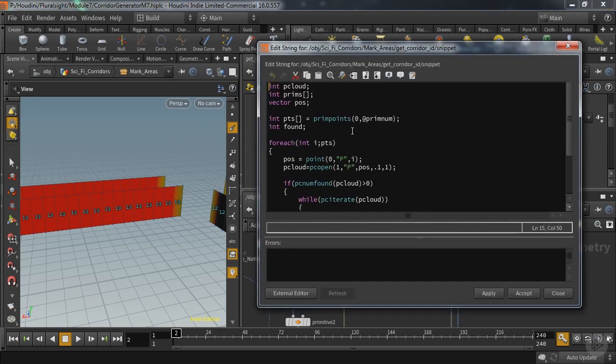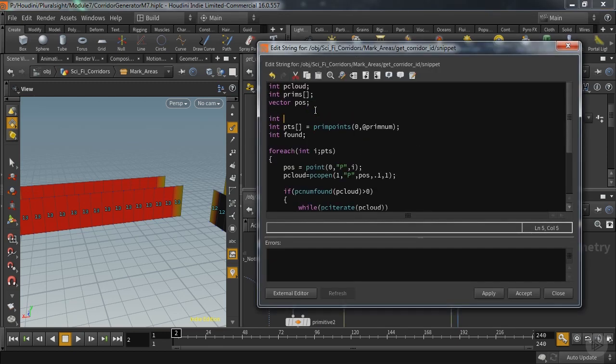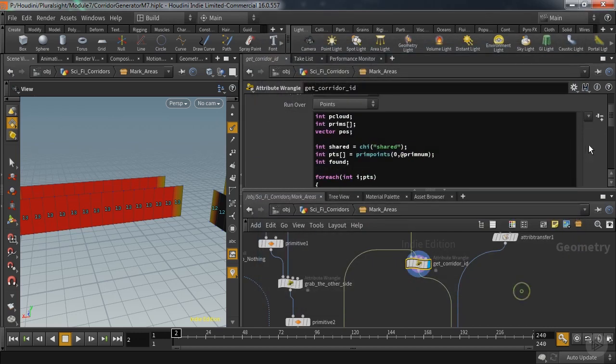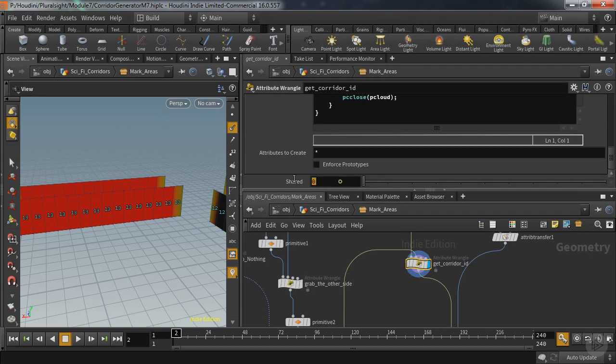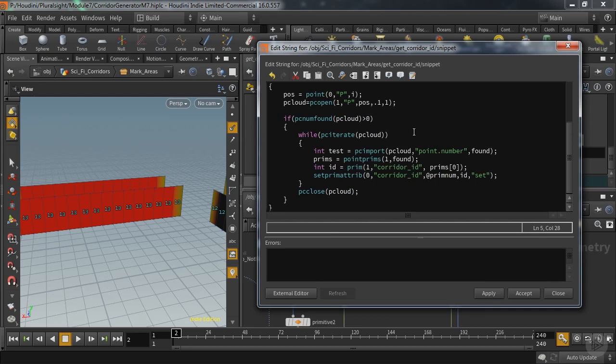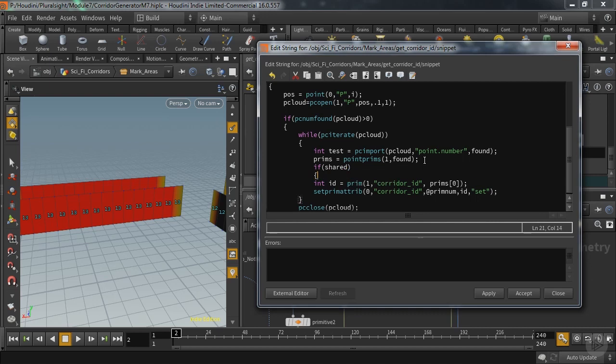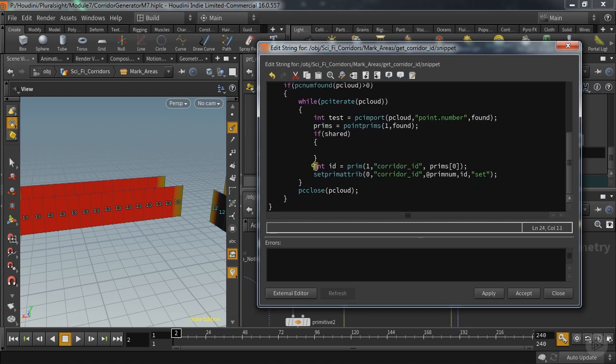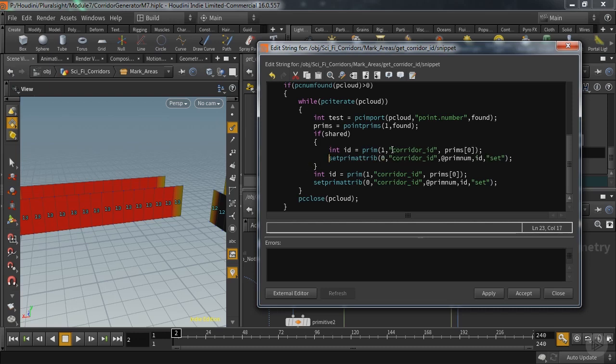First I have to tell this wrangle the information if the toggle is on or not. For example, by creating a new UI element for this wrangle, which then holds the relative reference to the toggle. So this parameter either has the value 0 if it's deactivated or 1 if it's active. That means I can go back into the editor, create an if condition and simply put in shared as condition. If shared is equals 1, the condition is true, and I use these lines of coding where I set the corridor ID and reuse it for the shared corridor ID.